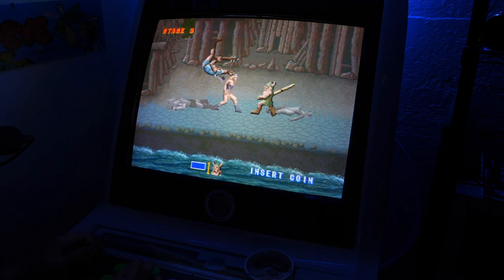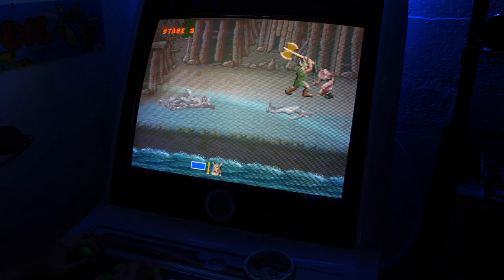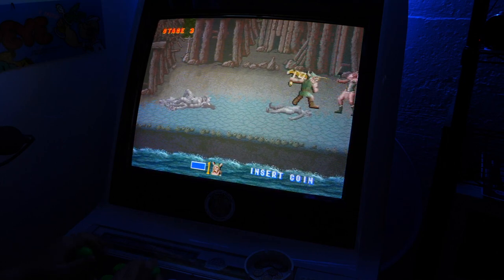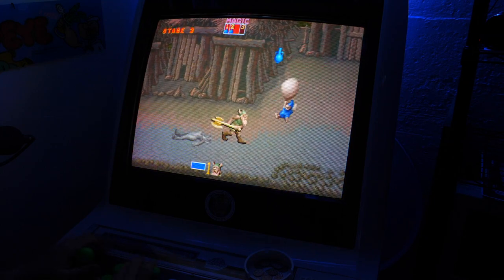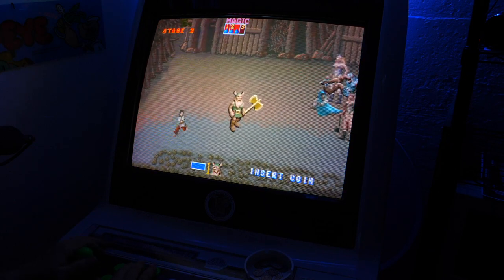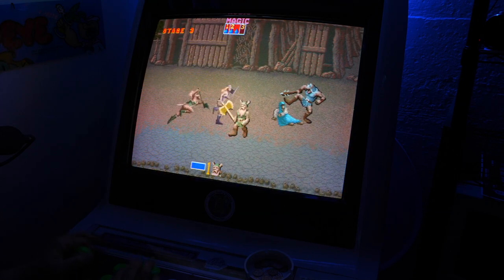So yeah, like I said, I think it's good, but I've been playing the Genesis version since I was a teenager, so it just has more of a special place in my heart. I just remember the first time I played this game when I was a kid at the pizza parlor, I remember thinking that it was really, really hard. This game came out in 89, so I would have been like 11 or 12.